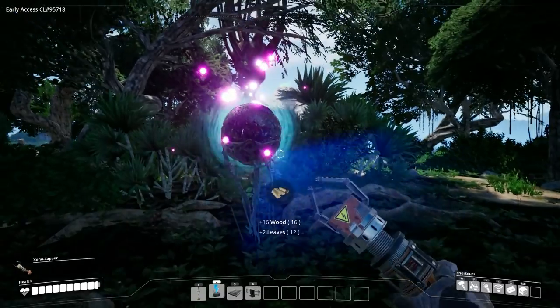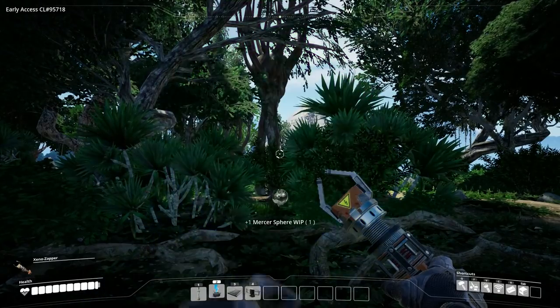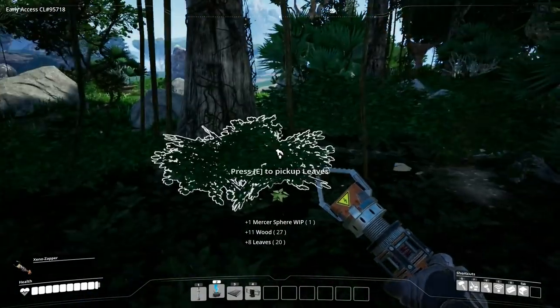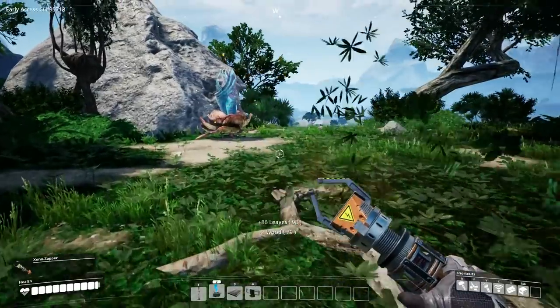Not dangerous, is it? It's a Mercer sphere. Work in progress. So I don't think this is going to do anything yet, but it's going to look cool in our storage box. We will show it to all our friends and bring it to school for show and tell.